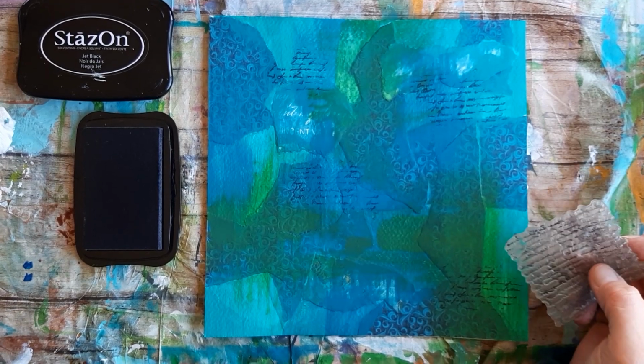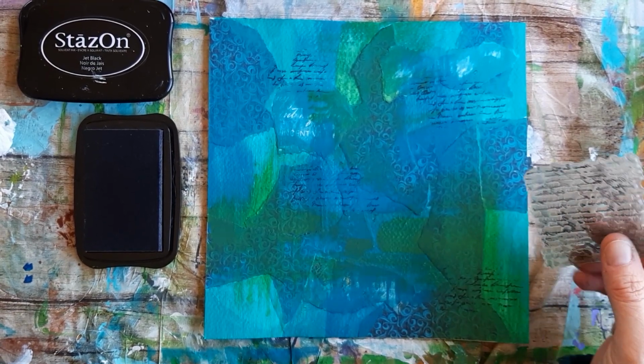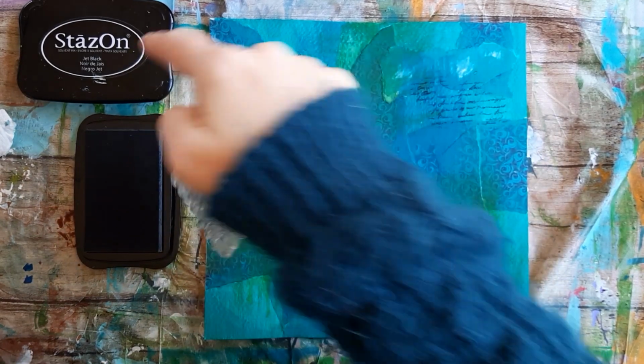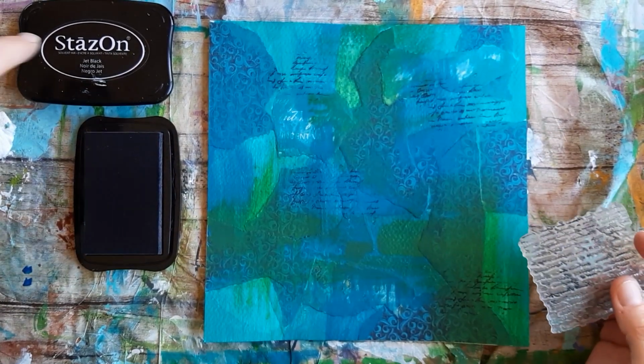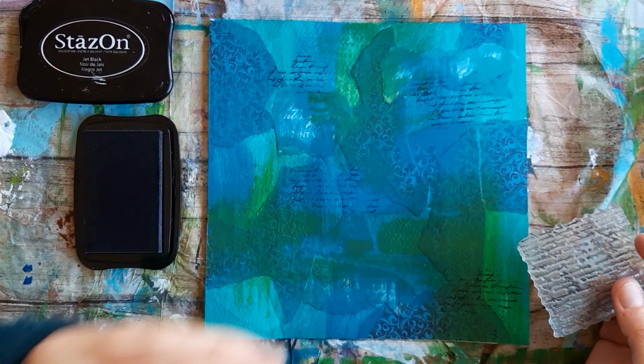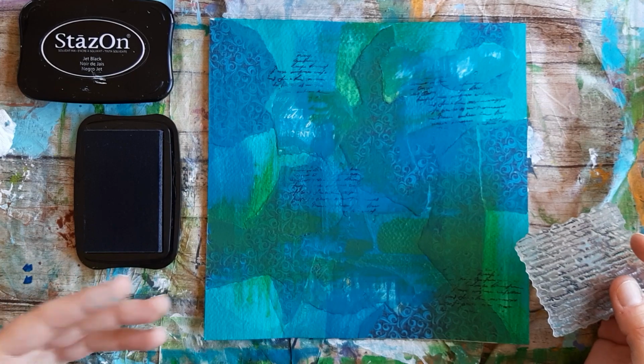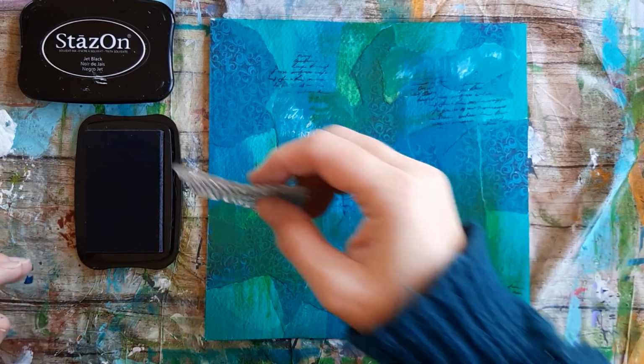Now that I've got the background complete, I'm just adding some visual interest to this layer with this stamp. It's got some writing on it and a Stays On ink pad. The Stays On is important because you don't want your ink to bleed when you put more acrylics or water-based anything over the top of it. You want it to stay put and not look smudgy.